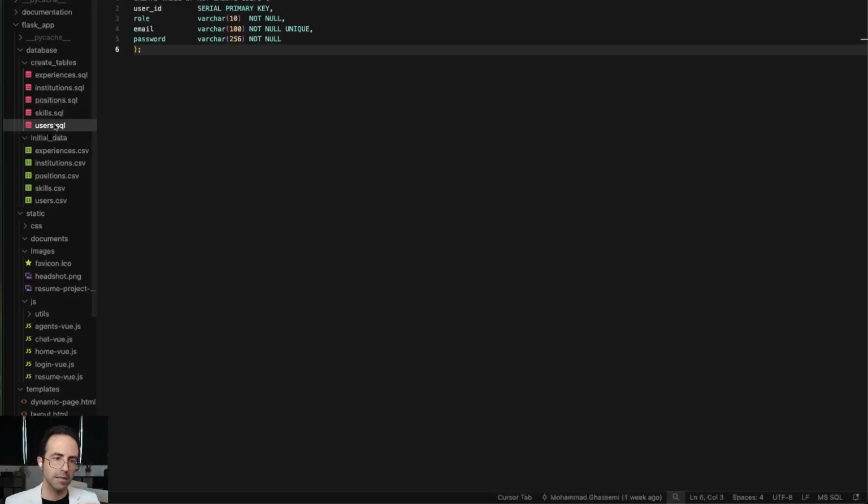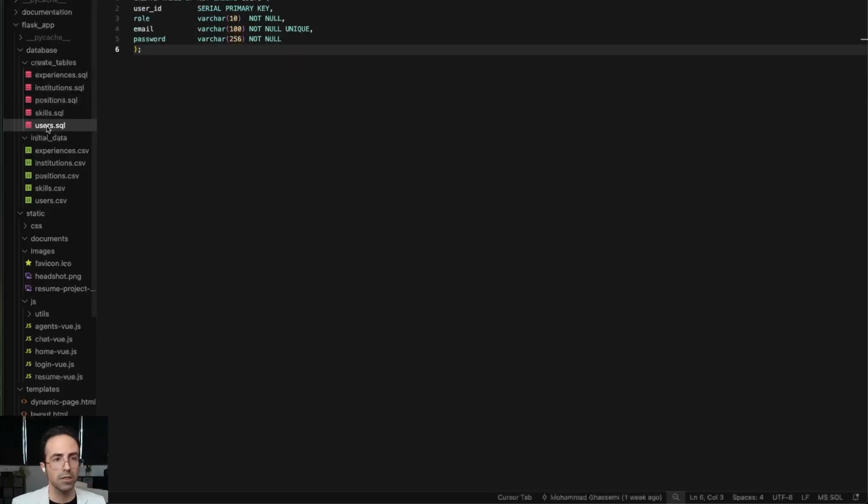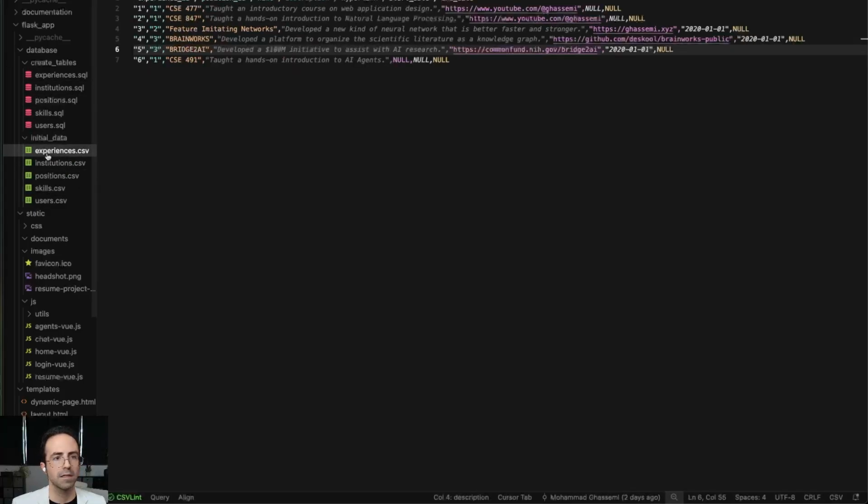I initialized this template this way so that, not that you need to be locked to only building a resume, but if you know how to create tables in the context of a resume where there's dependencies, you could create other tables with other dependencies and route it through the exact same pipes so that you can connect a database to the LLM. That's going to be necessary, right, if you want to build an agent. A database is going to be an important tool for that. Okay, so these are what we use to initialize or instantiate each of the tables in the database, and then these are the data that exist within them.